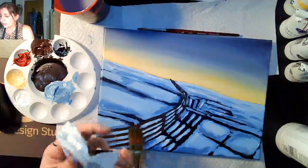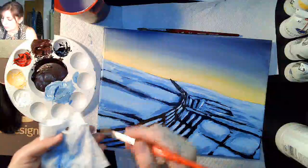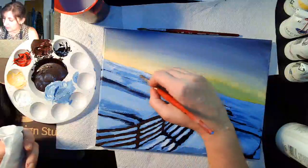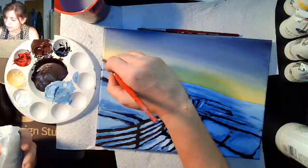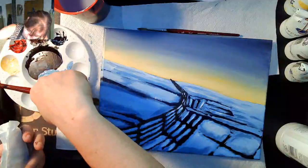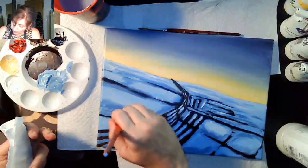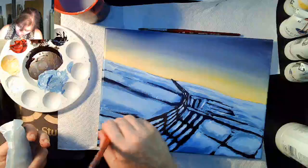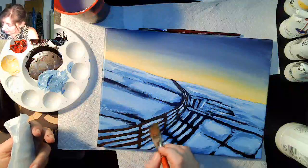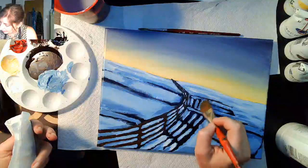Now, every once in a while when you're doing this feathering technique, you want to come over and just wipe your brush on your paper towel or whatever it is you're using, because you'll get a buildup of paint on there. And we don't want the paint, because then that'll start mixing colors. We don't want to mix colors. All we're doing is just lightly feathering the edge. If any of you have ever worked with Photoshop, this is a technique that you do in Photoshop too. When you do a selection, you can refine the edge by feathering, and that's what it does, it just creates this kind of like little blend at the very outside.